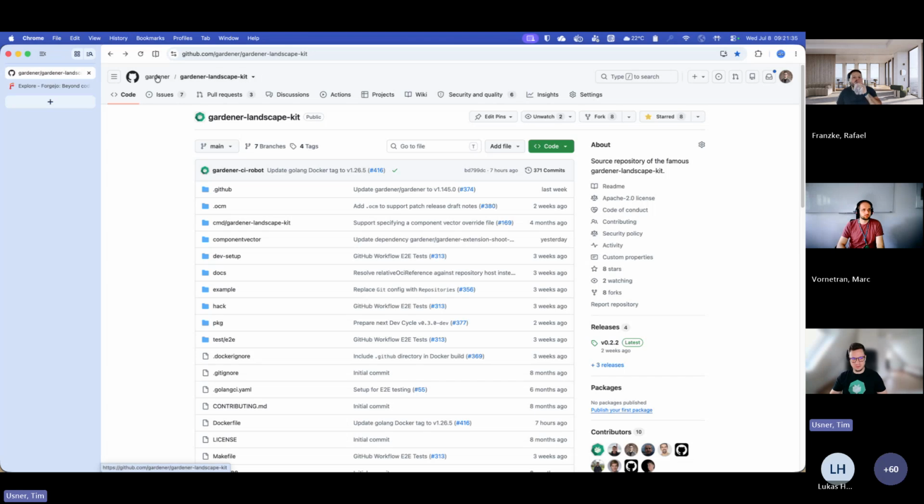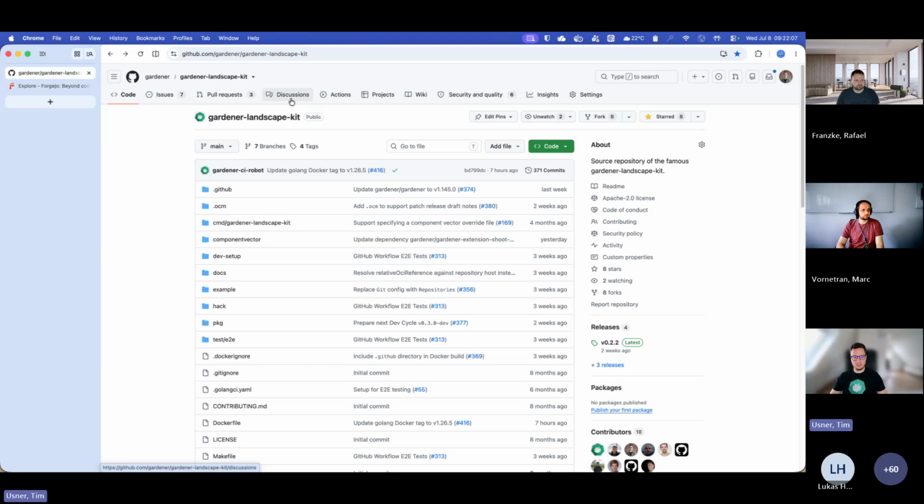I just wanted to show you that it's of course a repository in our Gardener organization where all the development happens, and it is still under high development, I would say, so in an intense development phase. So in case you want to try it out, please expect incompatible changes and changes overall. Okay, but let's see what this kit can already do for you and how we envision it to be set up.